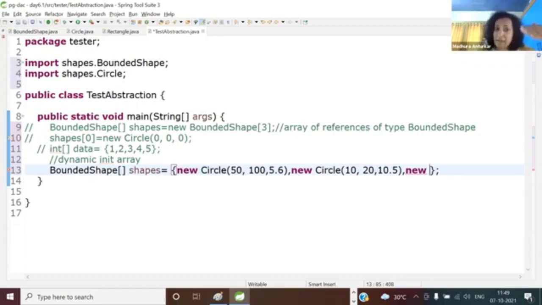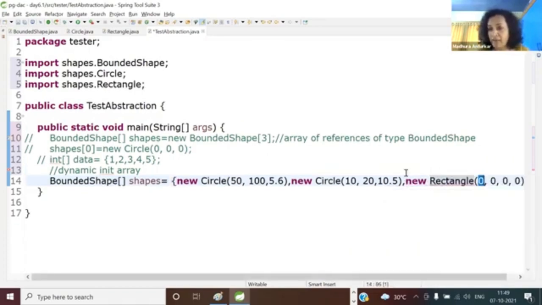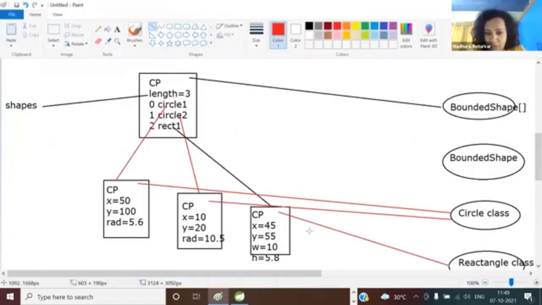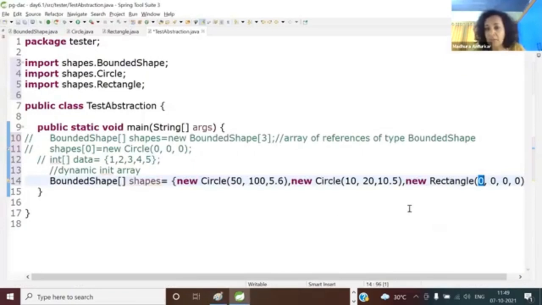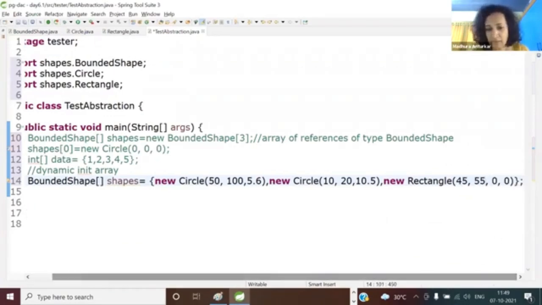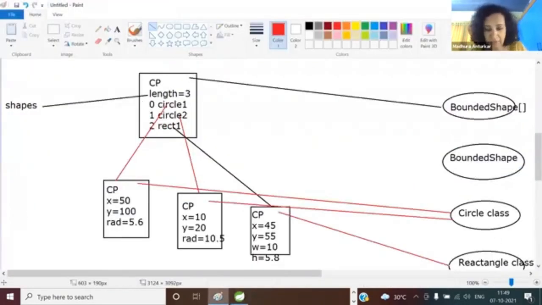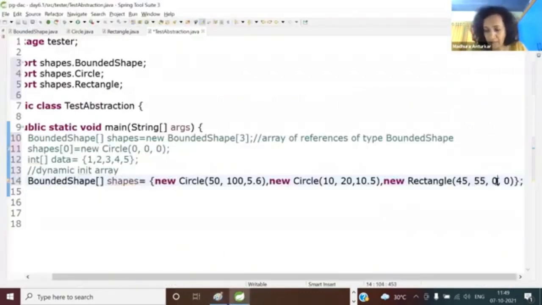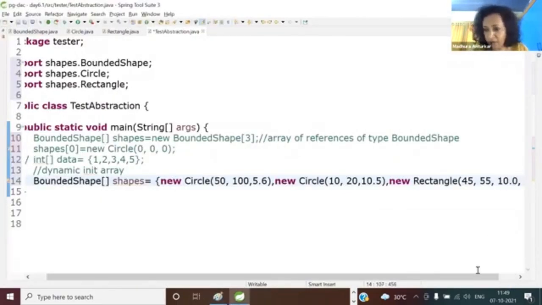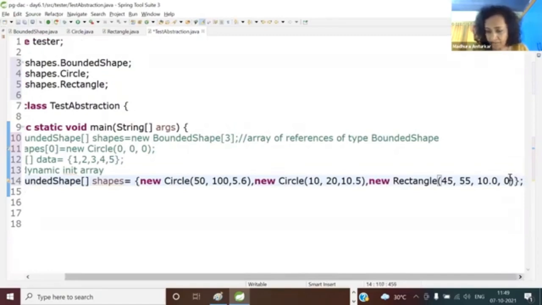Upcasting. Rectangle is a shape. So here I can say happily, new rectangle, and whatever may be the values, 45, 55, 10 and 5.8. The values are not important. Of course they are double, so it will be 10.0 and 5.8.